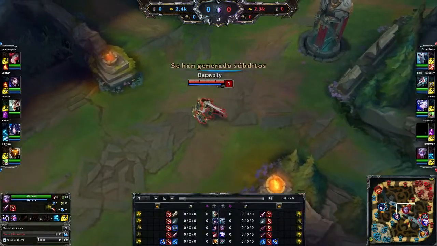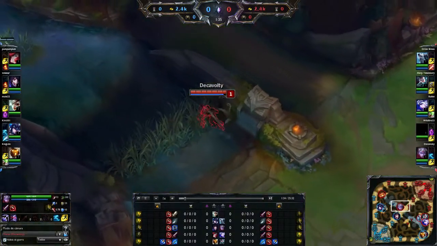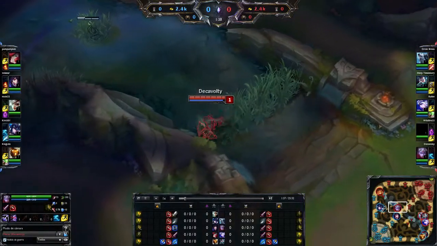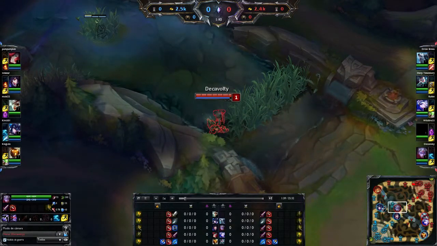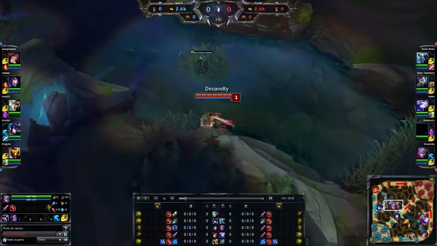Not a whole lot until I can get my power spike of hitting level 9, maxing my Q, and just stacking AD. I won't really have a whole lot of front load damage to give to the team, but as soon as I do, yeah, it's going to hurt.